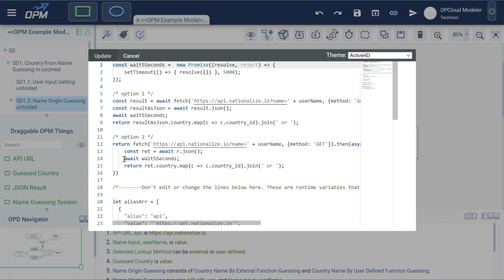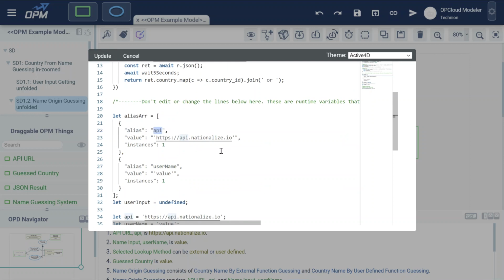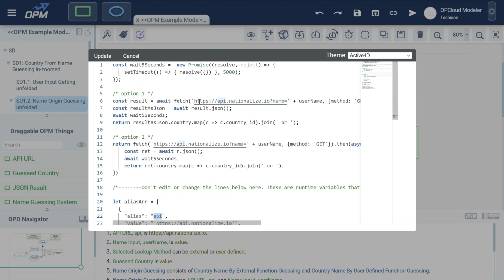I've already included two options of how to do the code. Here we're doing a call, writing it in JavaScript. As you can see, it is much more complicated than regular modeling. And we're using the API and calling the username. As you can see below, I can use the actual API and replace the parameter with the code or not, depending on my needs. And the username is a parameter that I'm getting. You can feel and see that this is an IDE embedded in OPCloud, meaning it can show us if something is missing, if I typed it incorrectly, if I've made a mistake, forgot the semicolon, and so on.